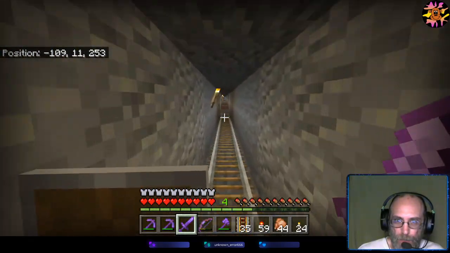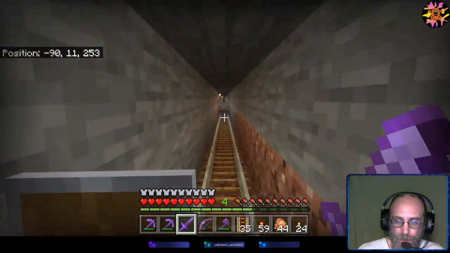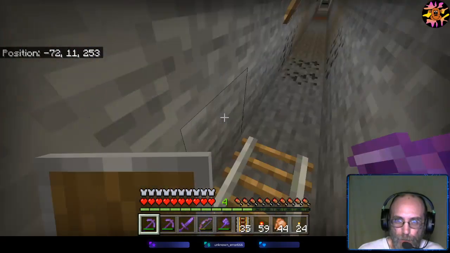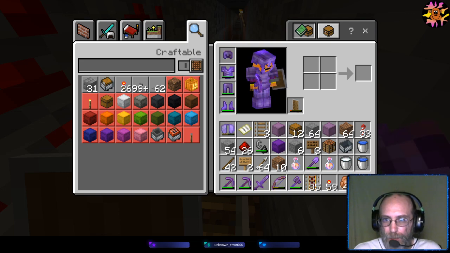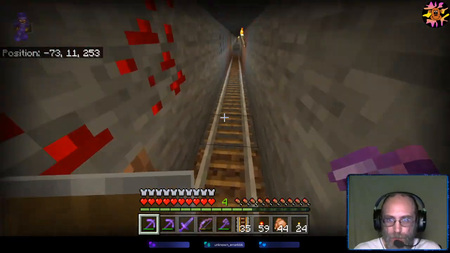So let's see if I get closer to him now. If he despawned, or it looks like he did. I see the minecart. Oh, bummer. He does. He despawns. I was hoping that putting the armor and stuff on him would prevent that from happening. I think it just requires the name tag. Yeah, but I didn't want to go through a ton of name tags. I mean, name tags are expensive and they're hard to find.